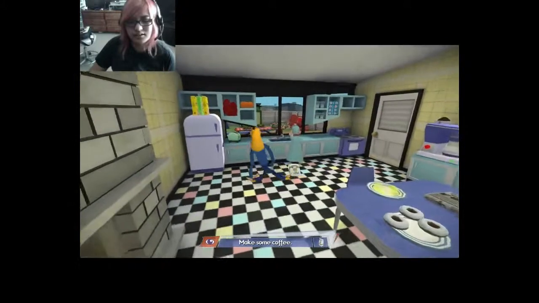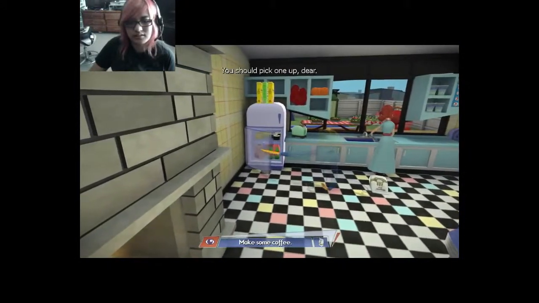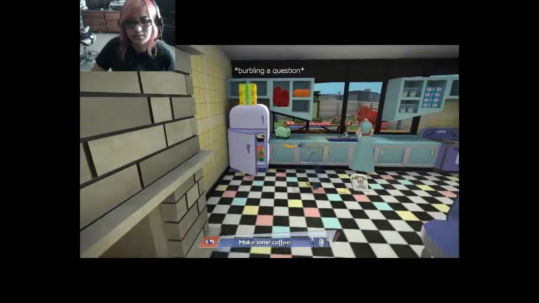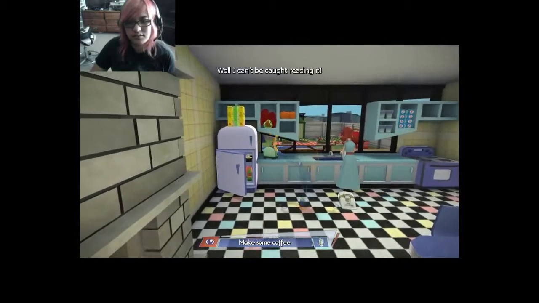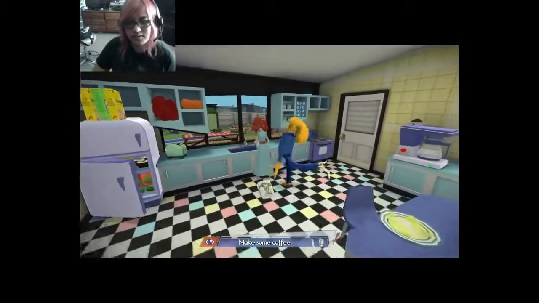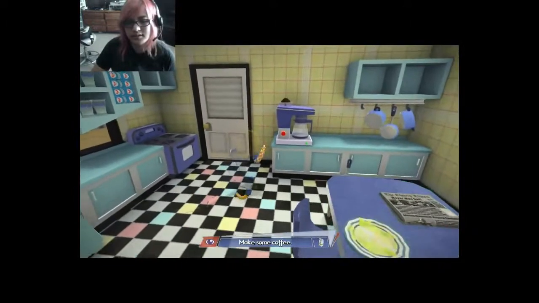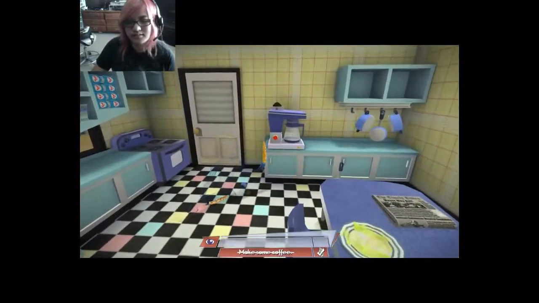Oh, God. Okay, so I need to open. I sent a picture to the Inquisitor magazine and they put it on the cover. You should pick one up, dear. There's nothing there. God, what's the coffee filled with? I just push the coffee thing. I need hot water. Push the button. You know, good enough.